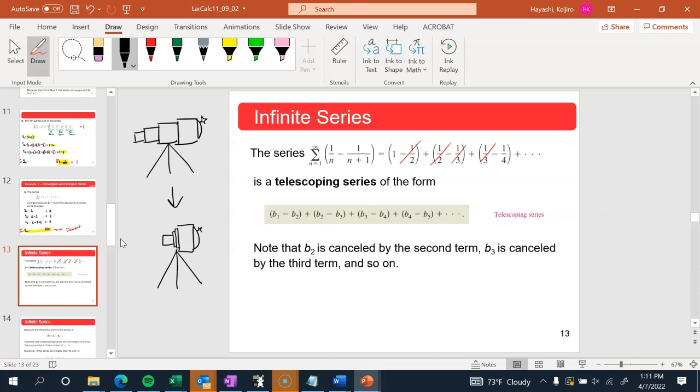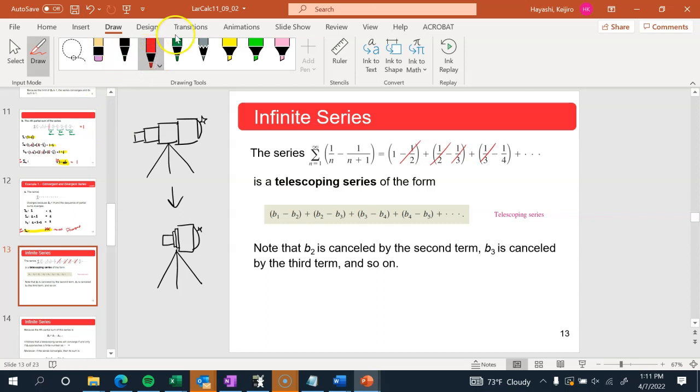Probably the best way to deal with those is to write out the first couple of partial sums, see what cancels out and see what doesn't. Generally speaking, with these, there might be one thing or a couple of things in the beginning that never get canceled out. And generally speaking, whatever's left over at the end is going to be shrinking to zero, so that basically you only have to ever think about the stuff that occurs in the beginning and is never canceled out.